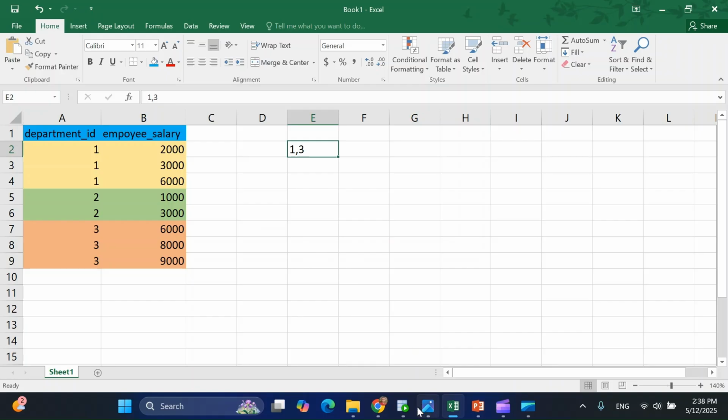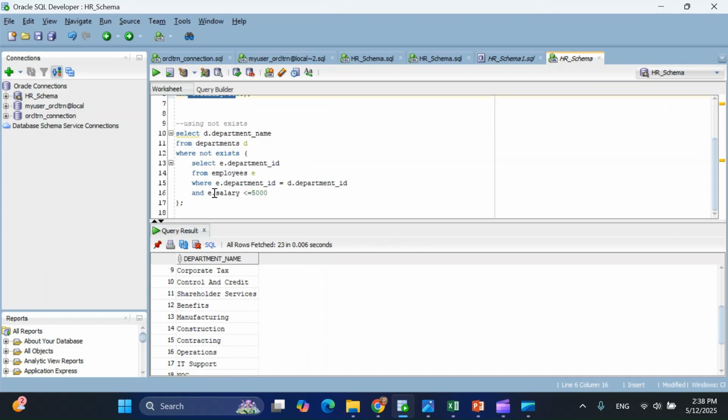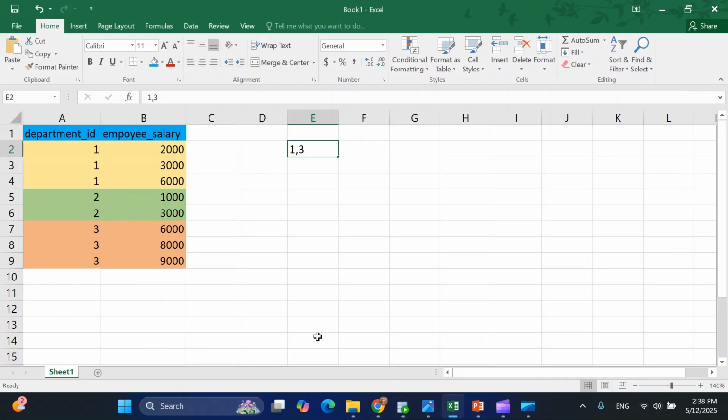And NOT EXISTS, what it does is, it checks for salary less than or equal to 5,000. This one is less than or equal to 5,000. This is also less than or equal to 5,000. This is not, but though two are less than or equal to 5,000, it whitelists 1.